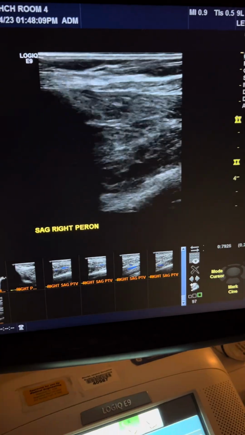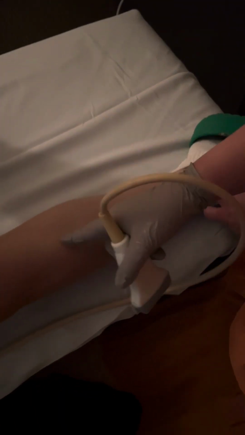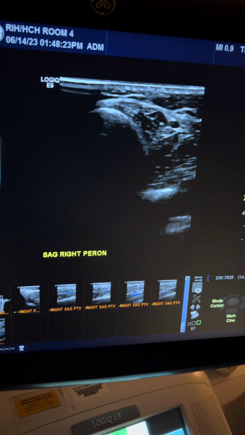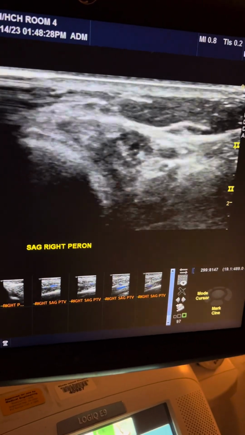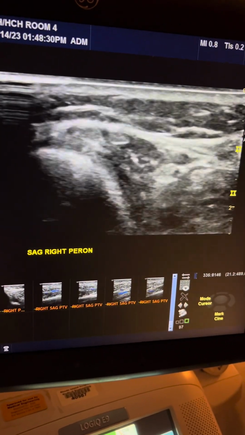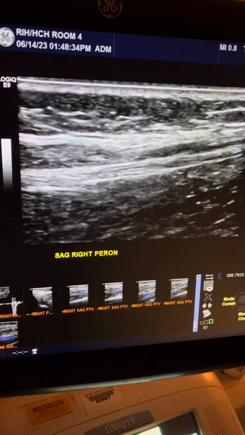So another way to get PTVs, if you angle your leg out one more time, angle it out for me. So we're going to go by the ankle. So sometimes it's hard because a lot of patients have a lot of edema up here. So if we go by the ankle, we're going to see those PTVs right here.